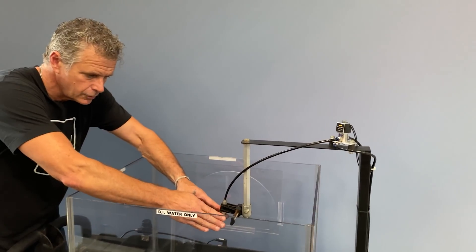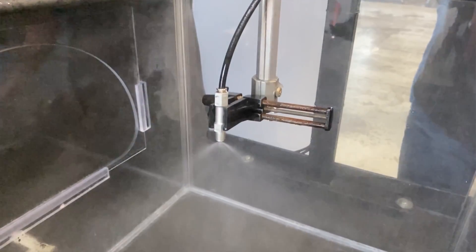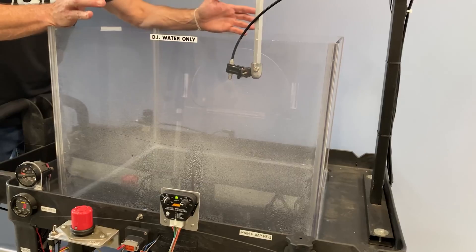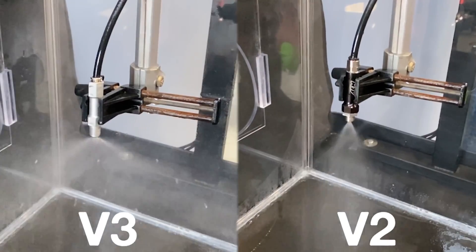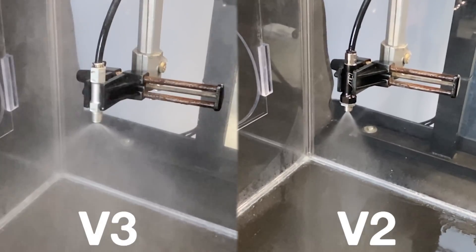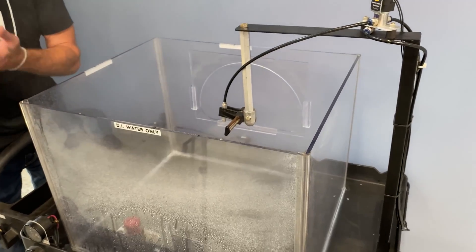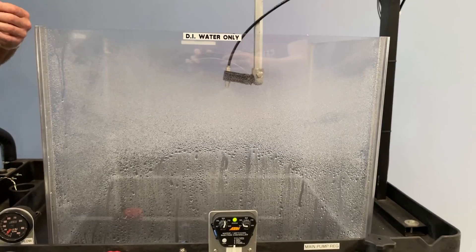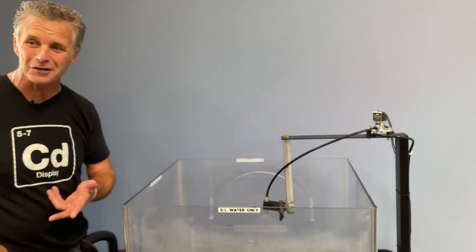You saw the V2 pattern earlier — it wasn't narrow, it was a good pattern with excellent atomization. But here are the changes. When we fire this up, look at how broad that is — look at the inside of this case, it's literally a fog, a cloud filling up this whole case. You didn't see that before, and that's telling us we just have better atomization. That's all the work that's gone into the swirl generator and the different angle features — that's what gives you these results. There's a massive difference in the way these two perform, and using less fluid for a quicker response is win-win.